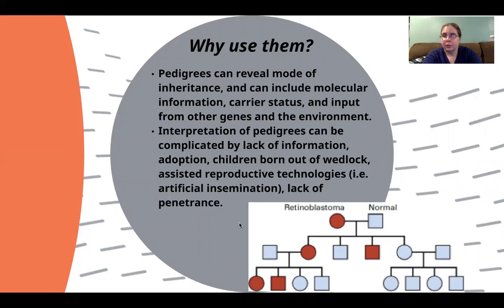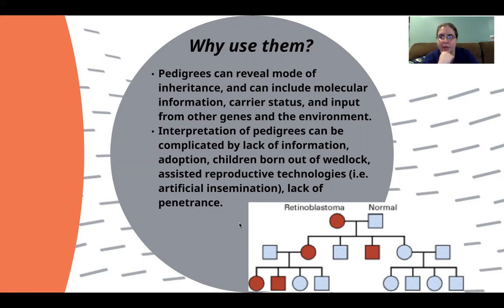Adoption, especially if it's a closed adoption, you might not know the family history of the individual, so it's hard to include them in this family when they're not biologically related. And if you don't know their traits coming in because you don't know their parents, then it's hard to figure out exactly whether or not they can pass on certain traits.